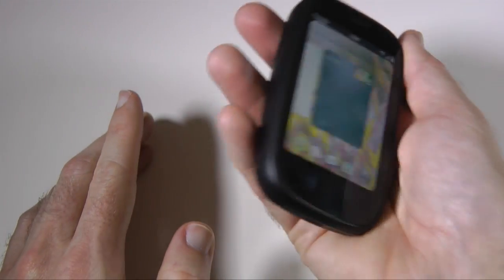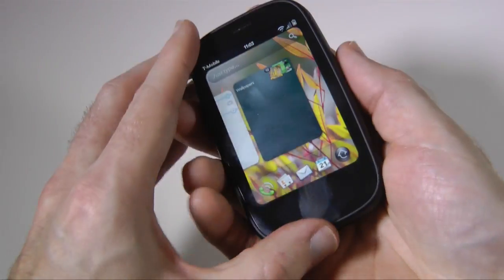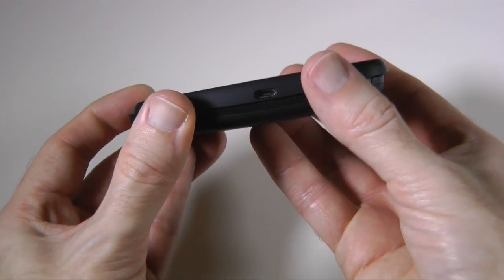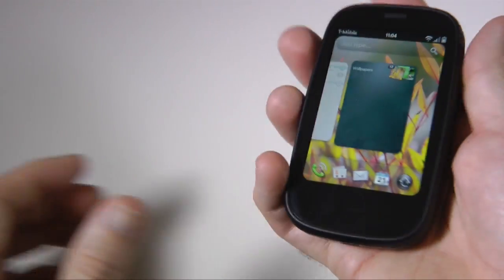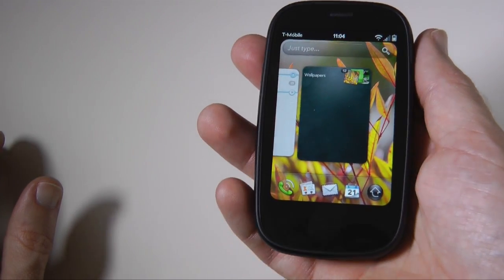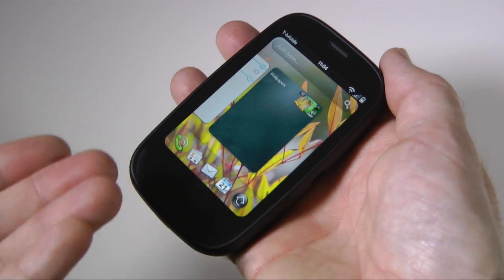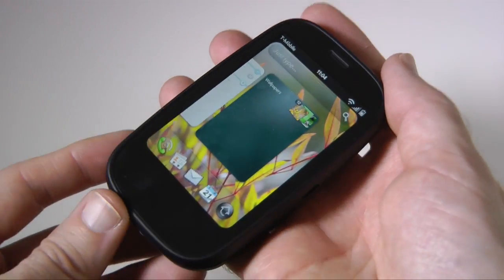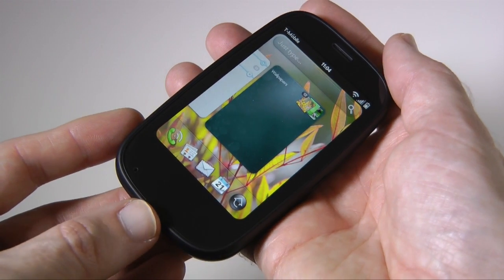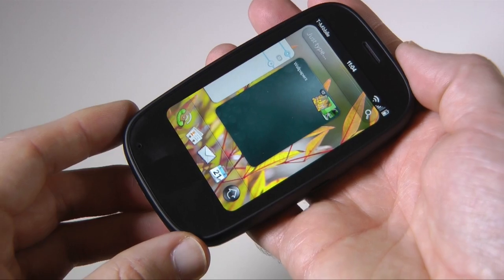But it's well built, it fits nicely in the hand, nice and compact, seems to be very well made. The sliding mechanism for the keyboard seems to be very nice. Battery life, getting probably about a day and a half to 2 days between charges. That's down to probably a combination of the design, the battery capacity, and also the fact that I'm not using apps on it all the time. I'm just diving into emails and calendar and communicating with people. So that's probably got something to do with the extended battery life.